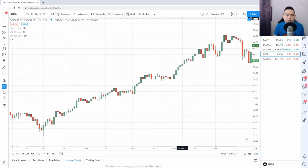If you look at this chart over here, let's say for whatever reason you saw this bullish candle and you went long on the next candle open. You're trying to capture just one swing in this market. This is the oil market, on the daily time frame. Now let me ask you, where should you exit this particular swing trade? Where should you set your target? I'll give you three options: A, B, or C. Think about this. Where do you want to exit this trade to capture one swing?